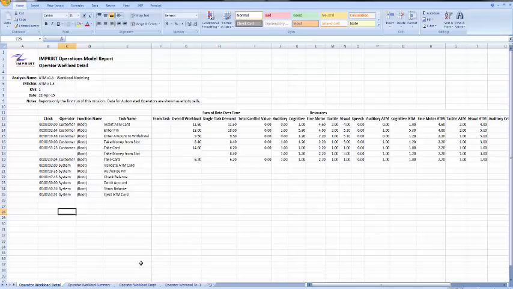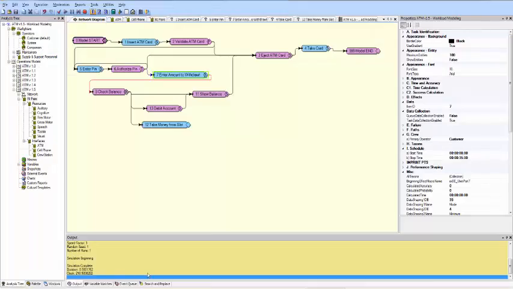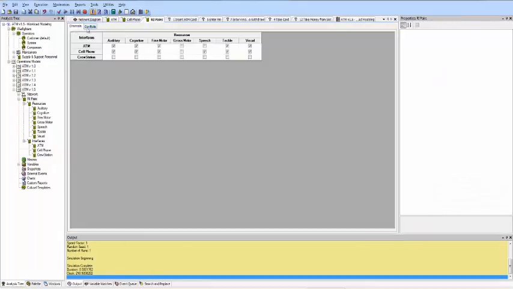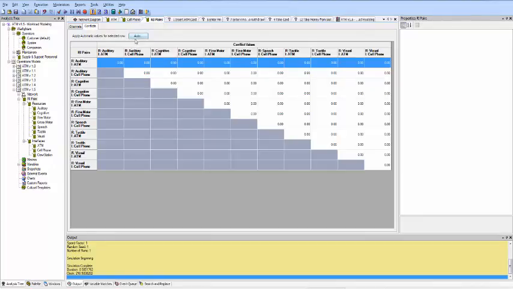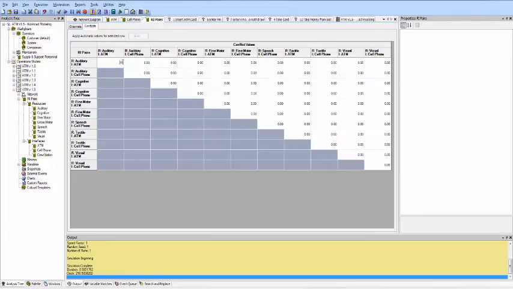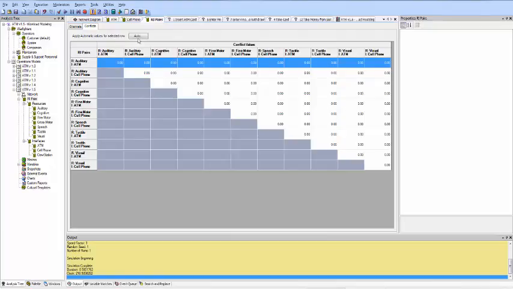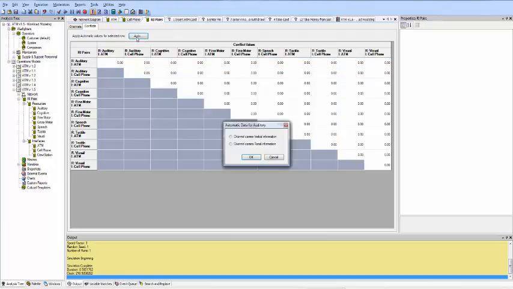All right, I'm now going to go back into the model. I'm going to go back into that conflicts tab and go to conflicts, and you can see that you can go through and you can actually type them in manually, or you can select a row and then hit auto. And so you can then look across this particular item and answer some information, and it will use predefined values from the literature regarding the relative conflict.